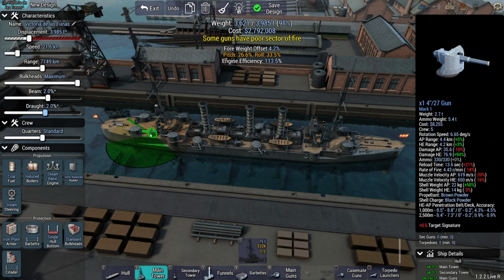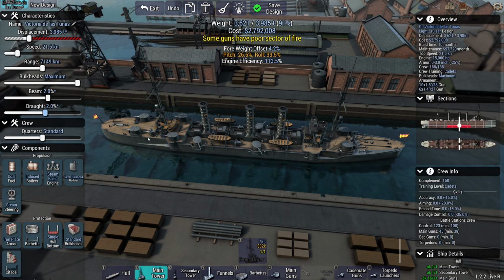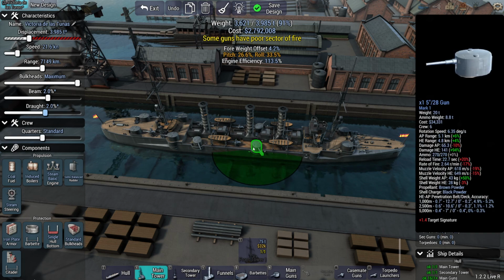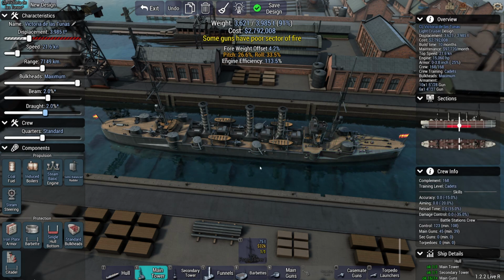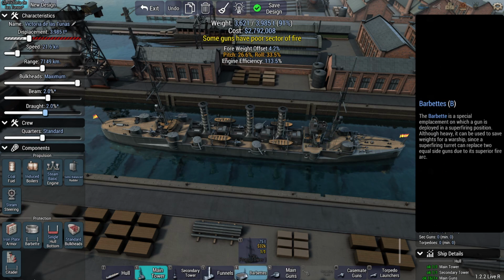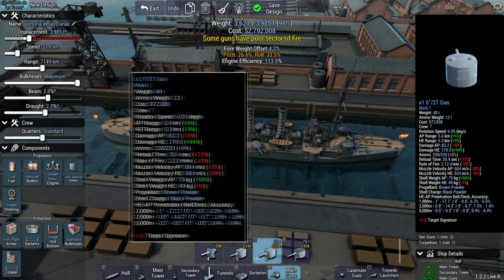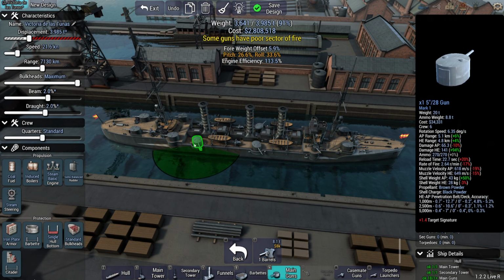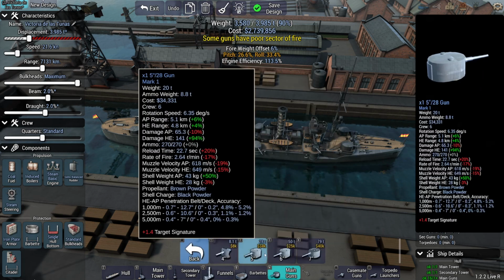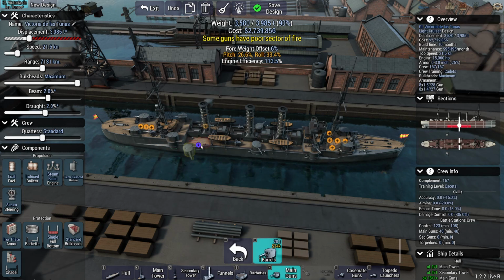Okay, so it's saying this has a poor sector of fire, but really all I care about is the broadside, which is fine. All of these guns can reach out and hit on the broadside pretty effectively. So I think that's mostly okay. I wonder if making the ship wider helped with this. It does. It gives me an option to put a 4-incher up there. Hell yeah, brothers. There you go. So we got another 4-incher out of it too. Hell yeah.